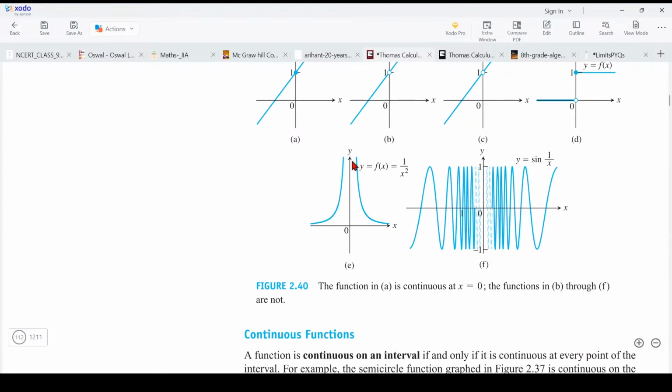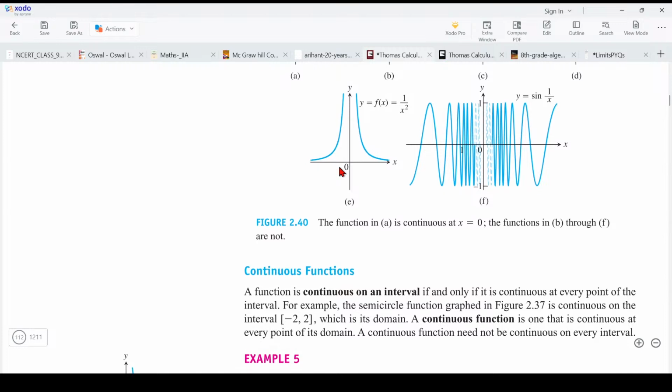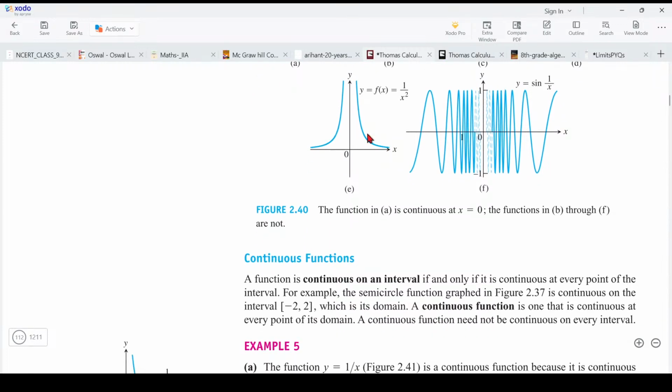So what about this one? This is discontinuous. Why? Because both sides are approaching infinities, but infinity is not a number. This is discontinuous because we don't know what exactly this is. Firstly, the limit should exist. Here, the limit itself doesn't exist. The limit should exist, the value of the function should exist, and both should match. Here, the value of the function doesn't exist. The limit on both sides is plus infinity, but the value of the function doesn't match, and the limit also doesn't exist. So the value of the function is not even defined at zero.